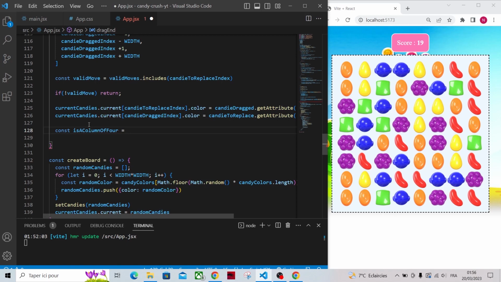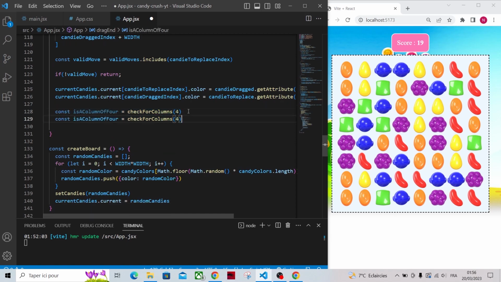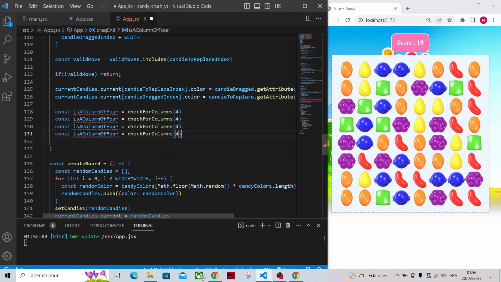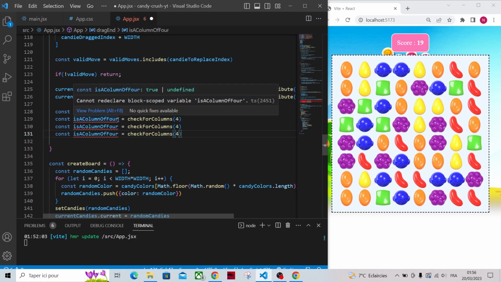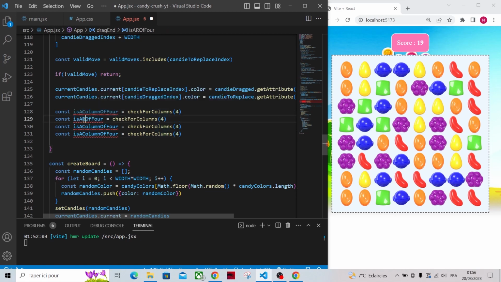We say check for columns, we'll pass to it 4. 3 more checks: is a row of 4, we'll call check for rows. If is a column of 3, pass to it 3 here. Check for rows of 3.